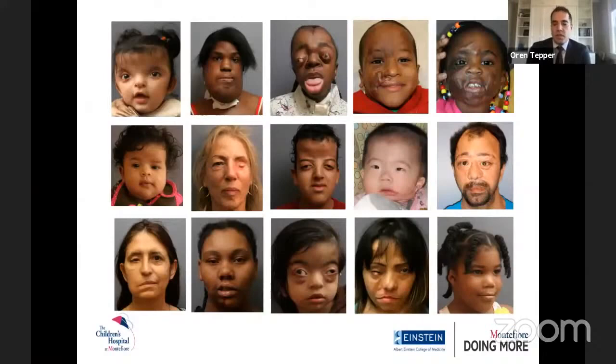Now, I know we're focusing on skull shape, but I just want to give you a little snapshot as to what sort of a typical day at the craniofacial clinic might look like. And just to show you the breadth of patients that we see, anywhere from infants to teenagers, adults, burns, congenital defects, syndromic situations, any facial deformity, we treat those types of patients here at Montefiore.